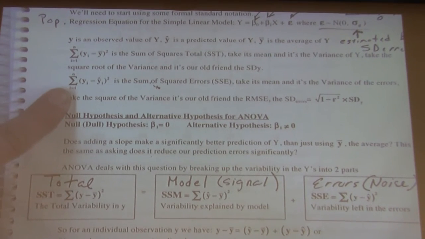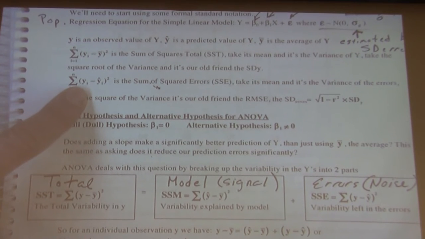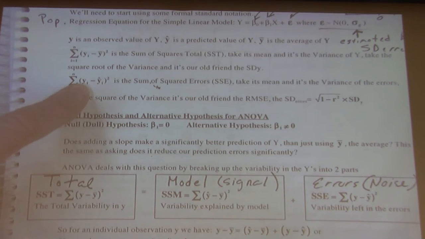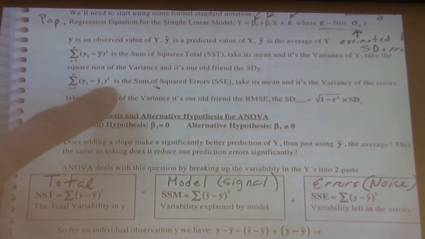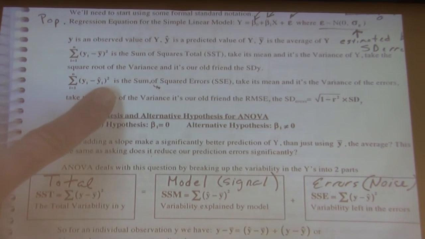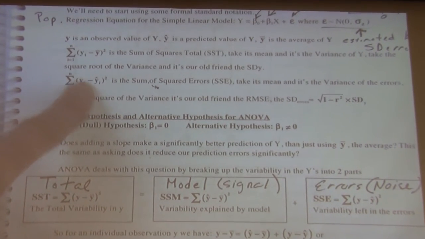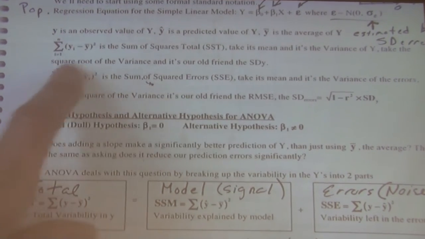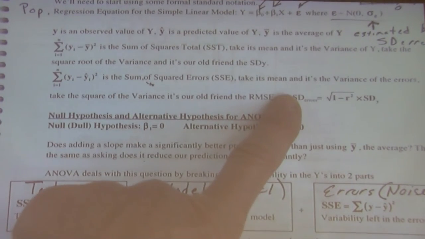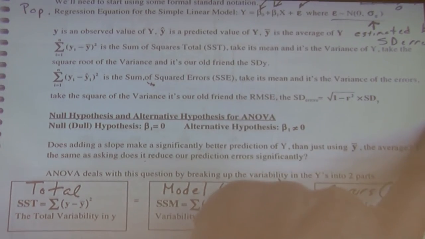Now here you have the sum of the squared errors. So what's this? Let's say you got a 95, and from our regression equation you were predicted to get a 92. Well then it's your observed minus your expected, that's your error. And again, if you sum up all the errors, they sum to 0, so we're squaring them all. We're doing the same thing here, and that's the sum of the squares. If we take its mean, it's called the variance of our errors.